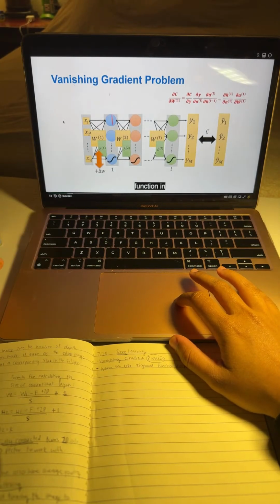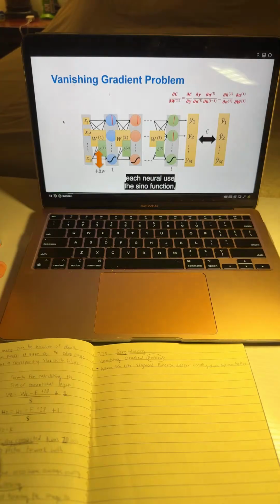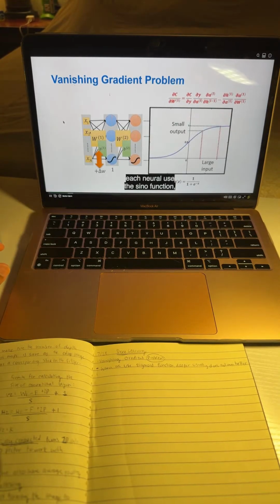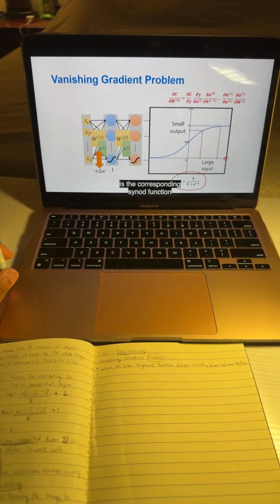Sigmoid function. Each neuron, we use a sigmoid function. So the sigmoid function has this form. Now let's give you the realization of this sigmoid function. Suppose this is the z-axis, the variable is z, and this is the corresponding sigmoid function. So from this graph, you may tell, suppose we have some changes happen on z, and this results in this amount of changes on the sigmoid function.